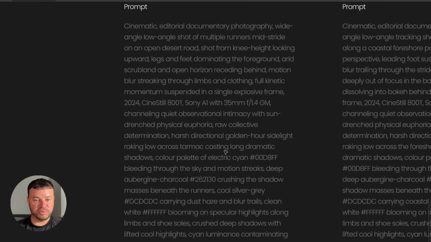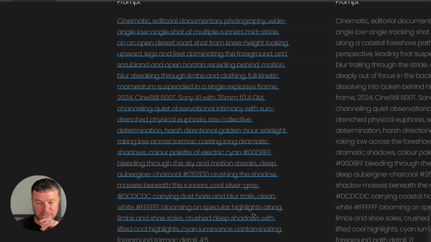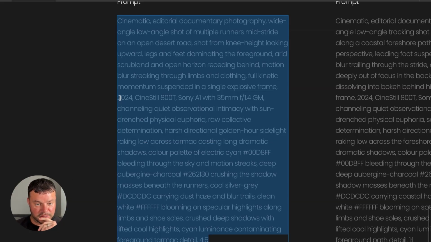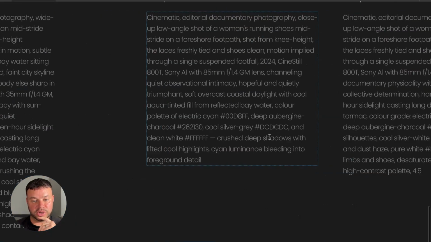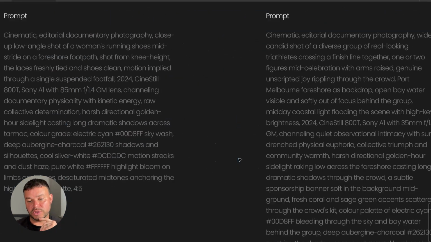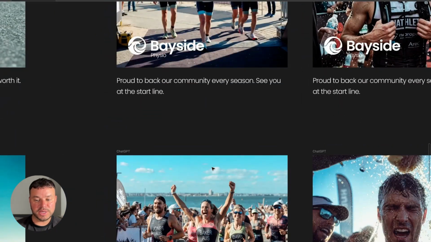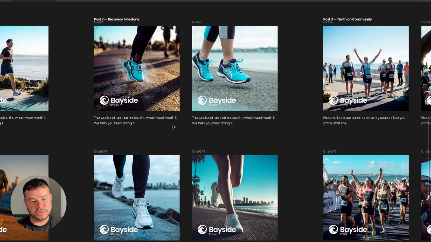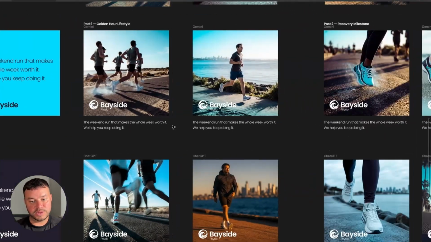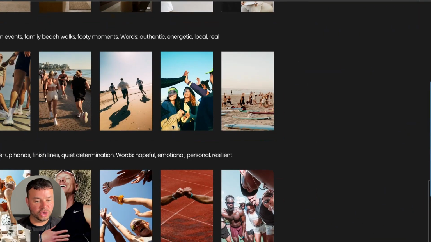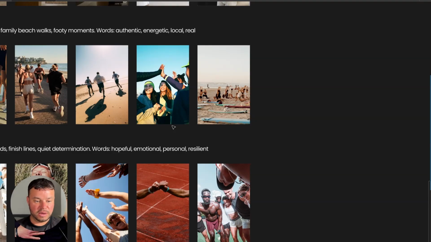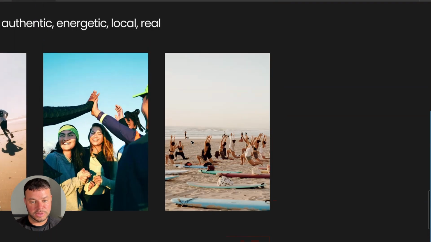And I've included the prompts down below here. So as you can see, this portion here is exactly the same for each and every single one of the prompts that we're using. This is why all of these images are consistent. And just to further prove the point, I'm going to start with a completely new image that you haven't seen before, just to show you how this works again. So let's try this image here.